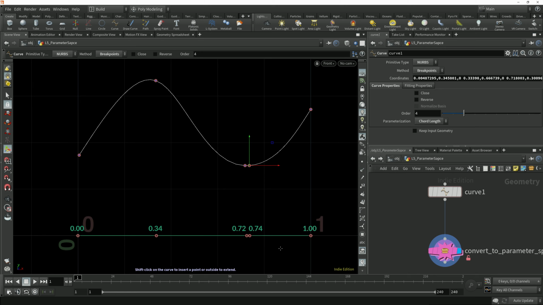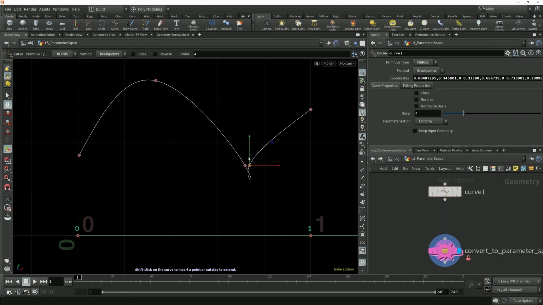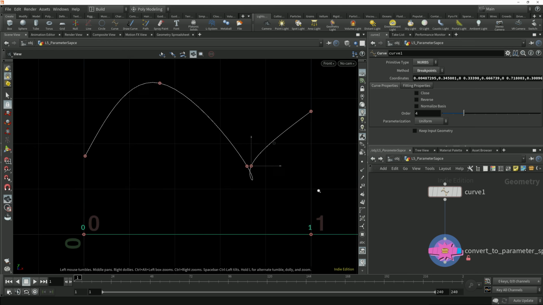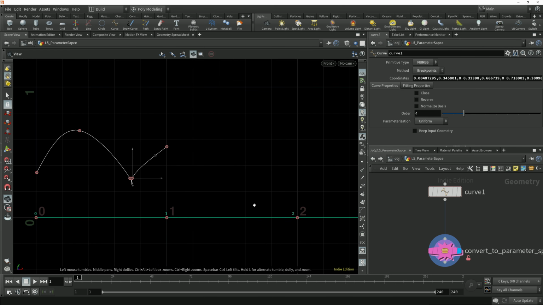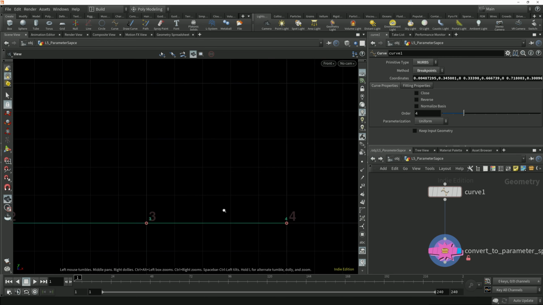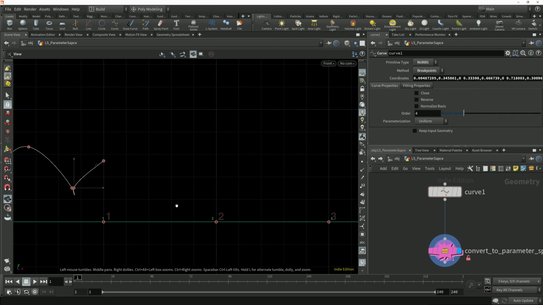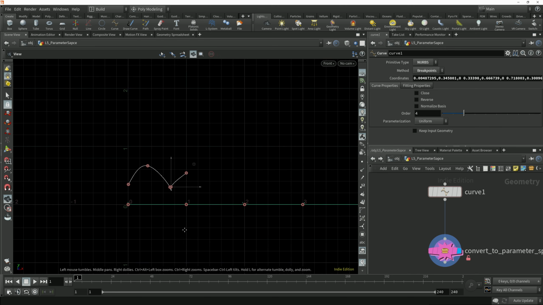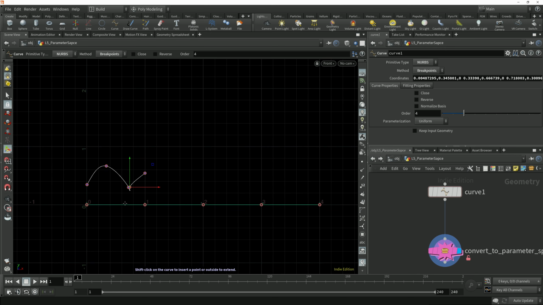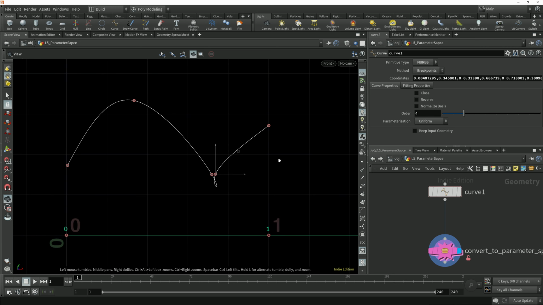If I change the parameterization method back to uniform again, we can see the interpolation of the curve between the breakpoints changes back to how it was before. And the knots are evenly spaced in parameter space again, and we can see those parameter values increasing 1 whole number per knot. Now, the overall size of the domain doesn't make any difference to the actual shape of the curve. All that matters in determining how the curve is interpolated between the breakpoints is the relative distances between the knots in parameter space.